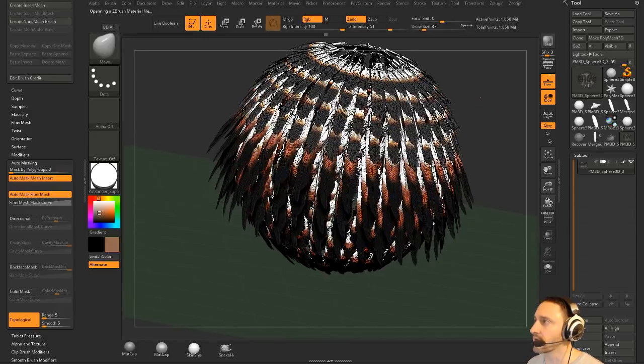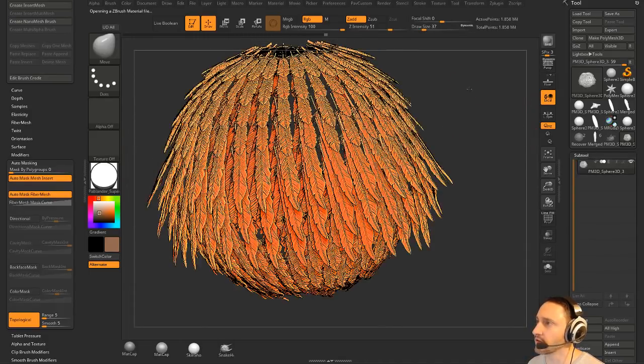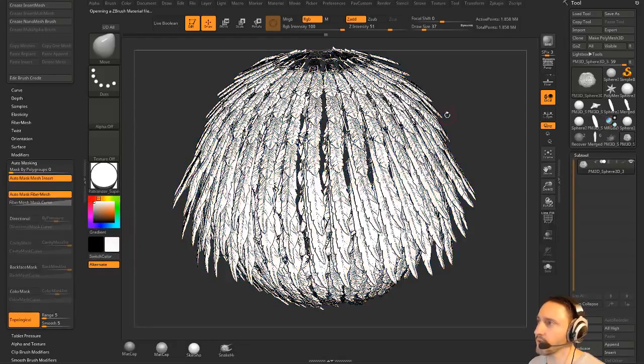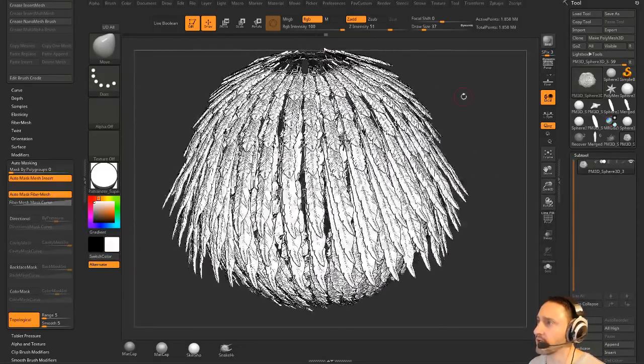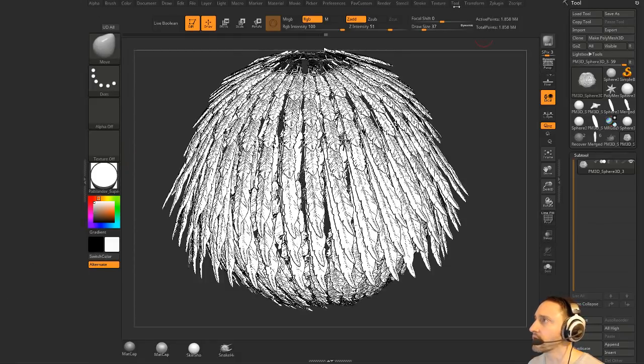And now we can do a pen and ink render. We still have our poly paint. If you don't want to see the poly paint, you just turn off colorize. And now you can see this was a little bit more of a pen and ink look. And you can also go through here and go through that tutorial as well.